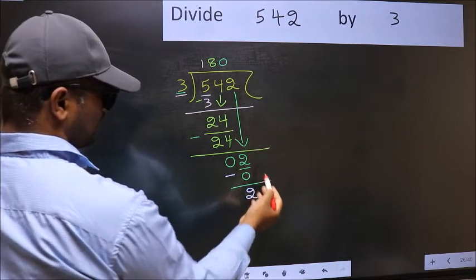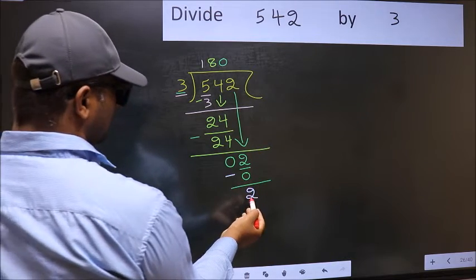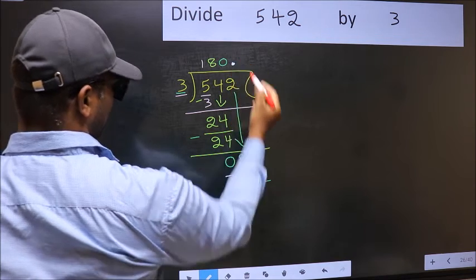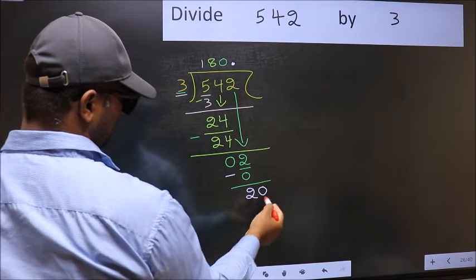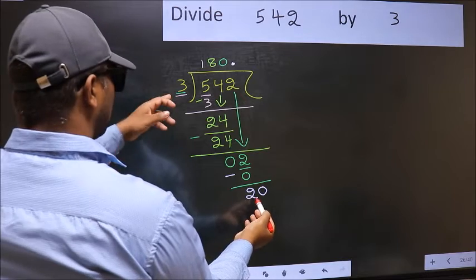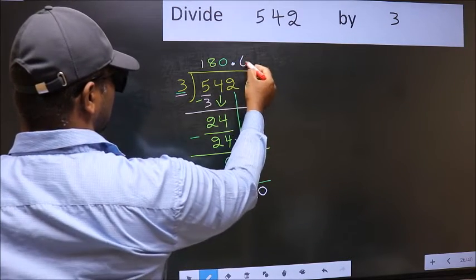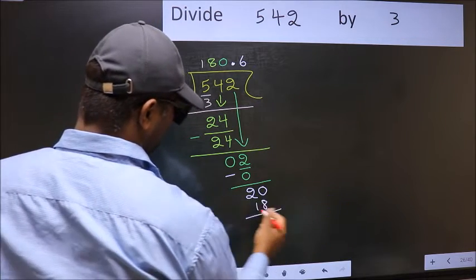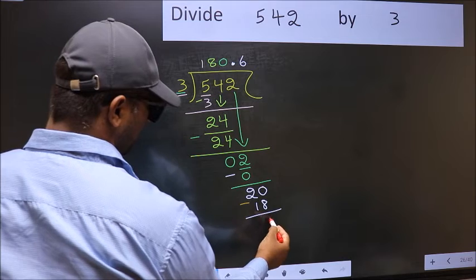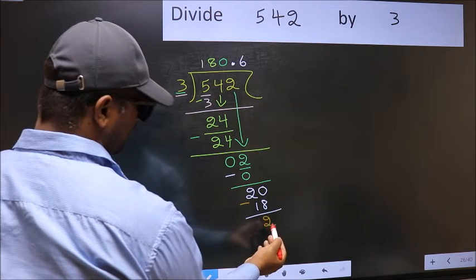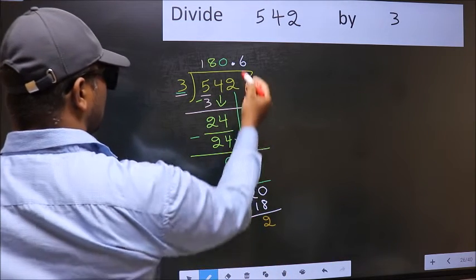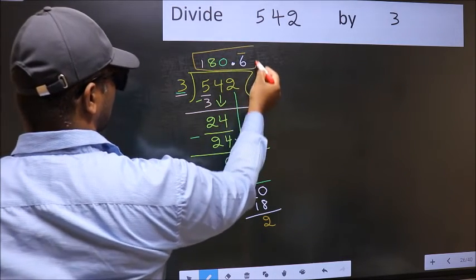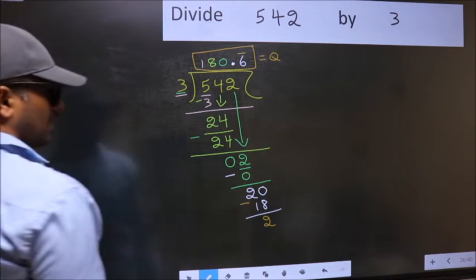Over here we did not bring any number down, and 2 is smaller than 3, so now you can put a dot and take 0. So 20. A number close to 20 in the 3 table is 3 sixes 18. Now you should subtract 20 minus 18 equals 2. We got 2 again. That means you get a bar on this number. So this is our quotient.